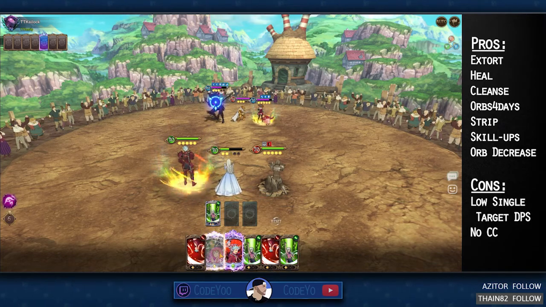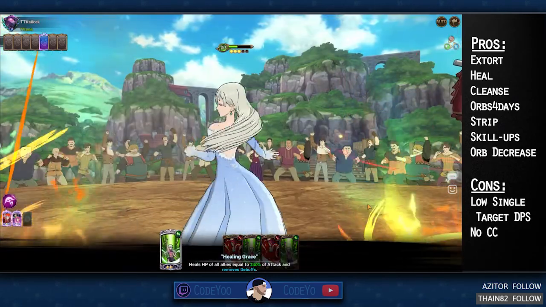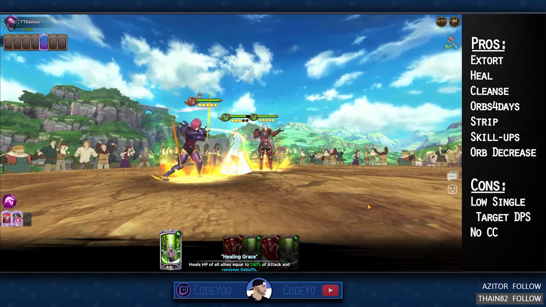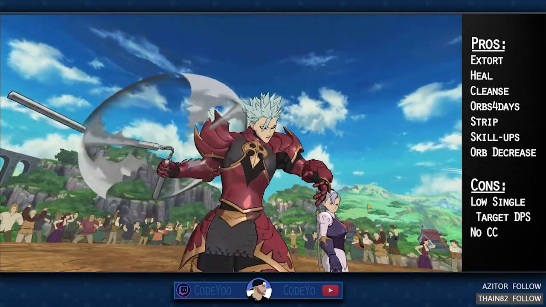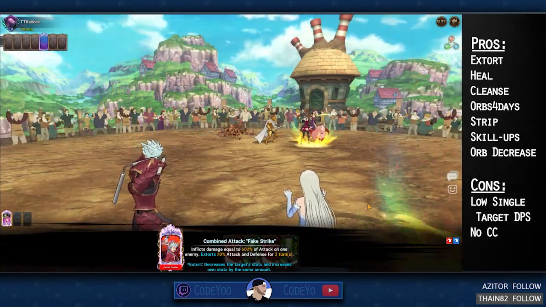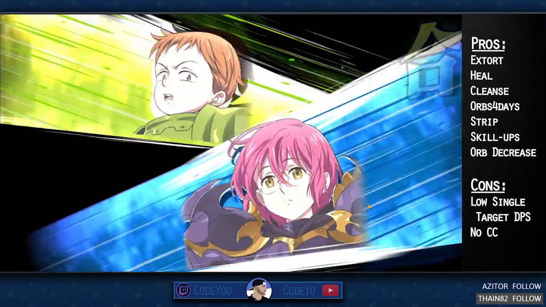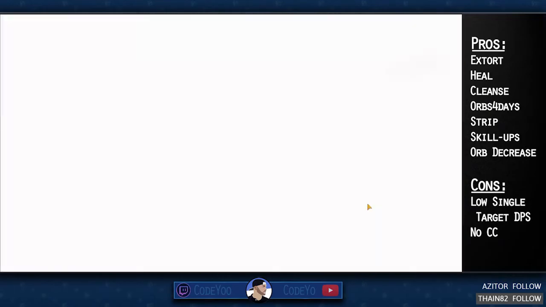we're gonna cleanse this. We're gonna do this, and we're gonna do that. We're gonna do the extort first. That way he gets the debuff on him, potentially kills him, and then we'll use Gowther's AoE to deplete some orbs. Okay, so now that he is dead, Gowther is free to use his skill ups completely freely, but also he can land debuffs again.